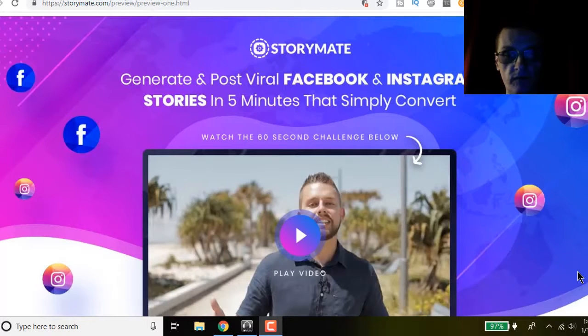And if you think about it, if you go to Instagram on your mobile phone or your tablet, you'll see the stories right there at the top. And they get a lot of attention, not only because they're in a prominent spot, but because those stories only last for 24 hours.